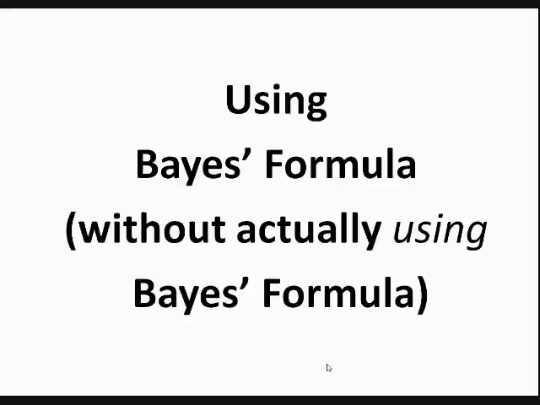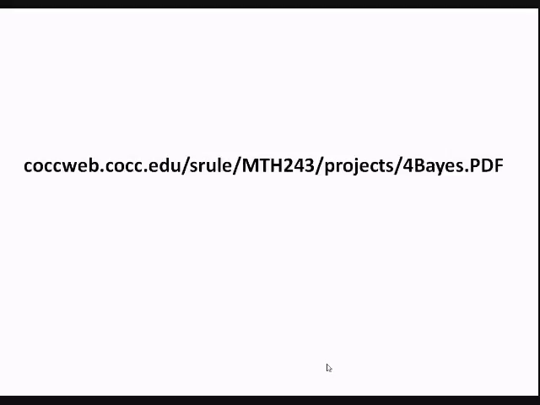If you've stumbled onto this video and you're not in my Matthew 43 class and you'd like to see the project I'm talking about, here's the web address. I wish I was slick enough to make that a hyperlink for you, but I'm not. What we've been doing in this project is dealing with Bayes formula to approach some pretty powerful probability questions, but the title was 'using Bayes without using Bayes' because using the formula itself tends to make students run screaming, so I come at it from a contingency table point of view.